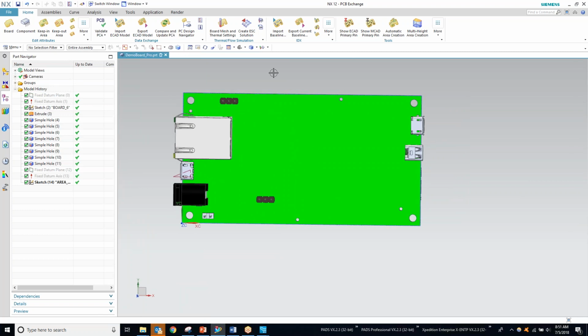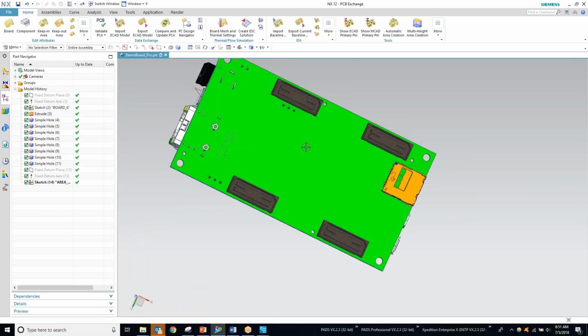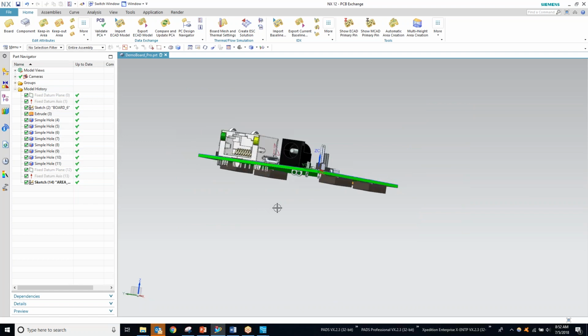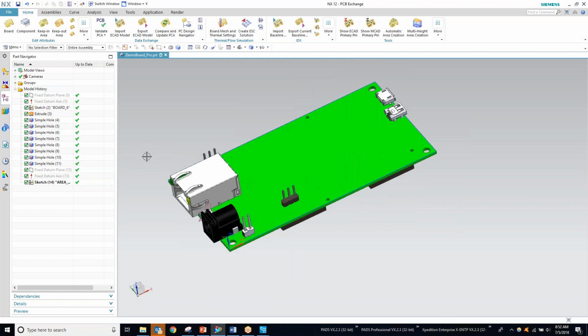Okay, so as you can see, we have the board here in NX. So we have the board outline, some mounting holes, and then it looks like all the critical connectors that are necessary on this design. That's what the mechanical team has gone ahead and created: the board outline, placed those mounting holes, any fiducials potentially, and then the connectors that are necessary in order to meet in between the enclosure and the outside world.